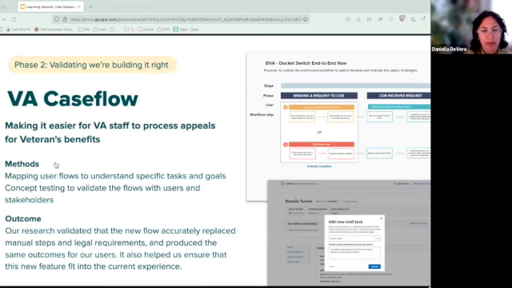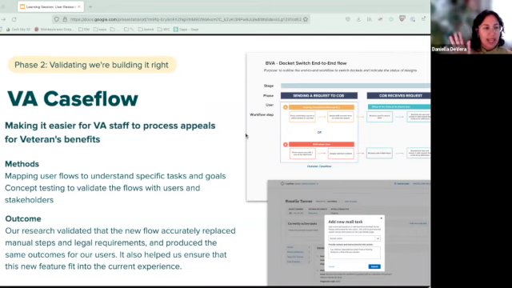And overall, those types of manual processes that happen outside of the product, as I'm sure many of you are aware, increase the burden on staff to get everything done. All in all, those burdens on staff resulted in impacts to the timeliness of the appeals process for veterans, for those end users, which was not what we wanted to see. What we're looking at here on the right is an example of starting to move that manual process into a digital process. Where we started was with a task or user flow. This builds off of the map that Genevieve was just showing on the previous slide.